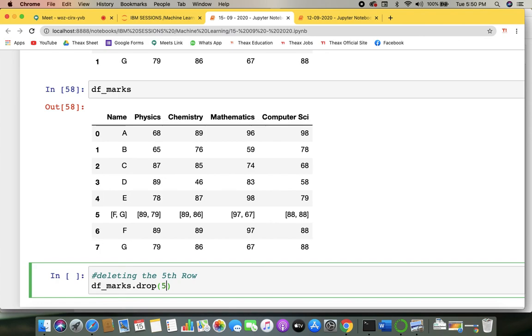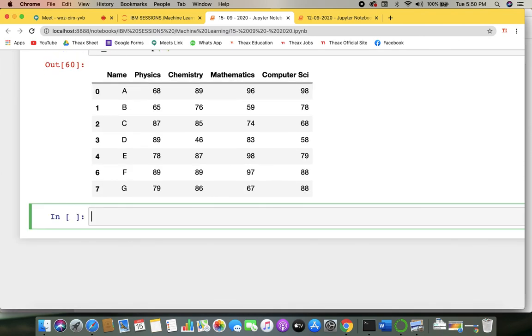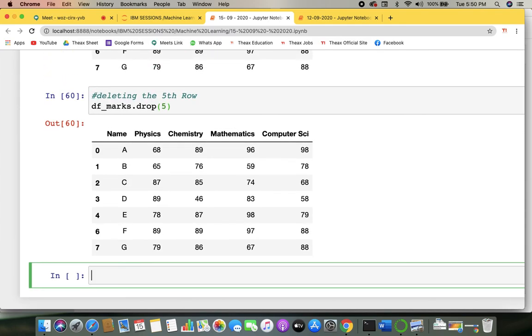Then 5, right? Done. Removing 5 will do it there. But many times, if you want something in excess to be dropped, there are various features. Okay, drop duplicates, drop NA, and a lot of things are there.